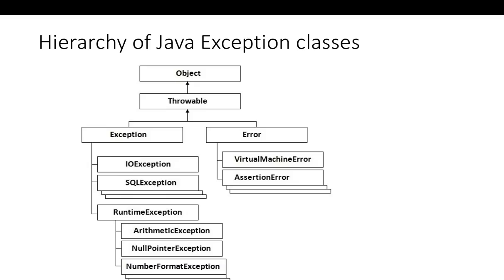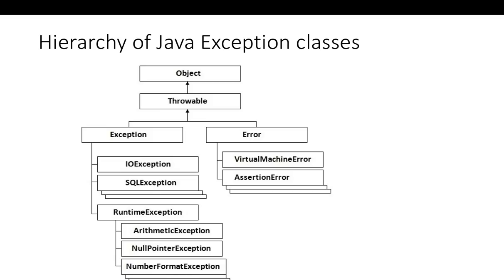Now before jumping into the exception class, this is how the hierarchy looks. As we know, the top class in Java is Object. Okay, and then we have one Throwable class. Now we have two child classes of Throwable, one is Exception and one is Error. Okay, so Error you will also get once you start working with assertions, which is in TestNG. Okay, so I will show you an example of when you will get error and when you will get exception, but both are different categories. Okay, so we'll talk about exception, which you can see on the left hand side, and then we have errors as well.